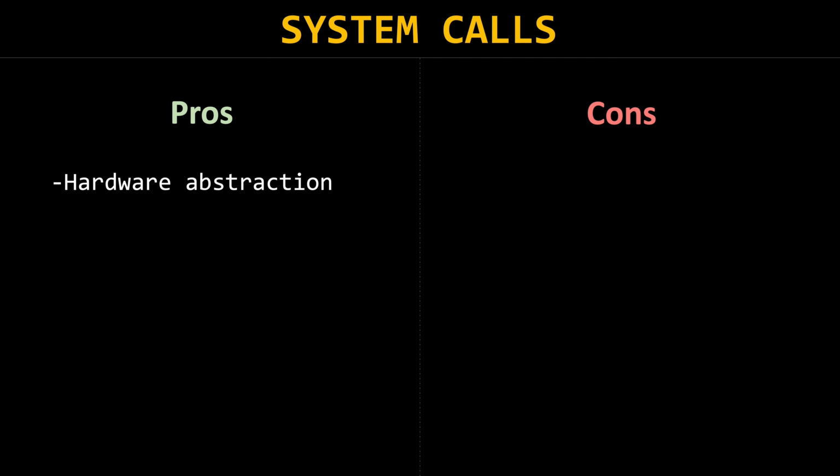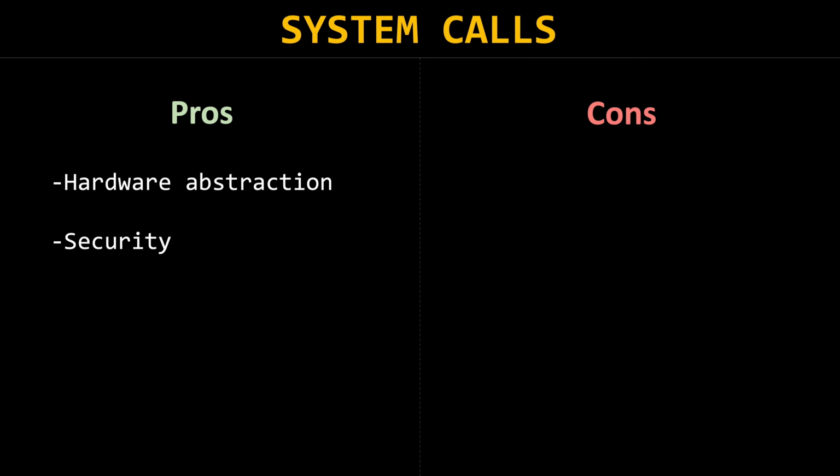The most important advantage of system calls is the hardware abstraction they provide to developers. Many people have no idea how difficult and complex it is to directly manipulate hardware. Since system calls handle hardware interactions for us, when we require access to hardware resources, we as developers only need to invoke them. System calls are incredibly useful because they allow us to think in terms of code, not transistors.